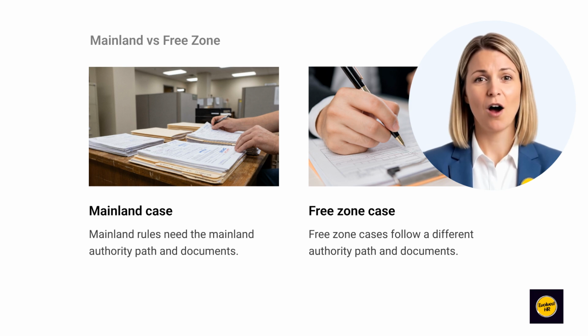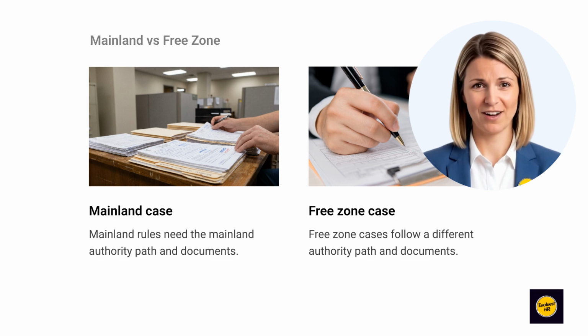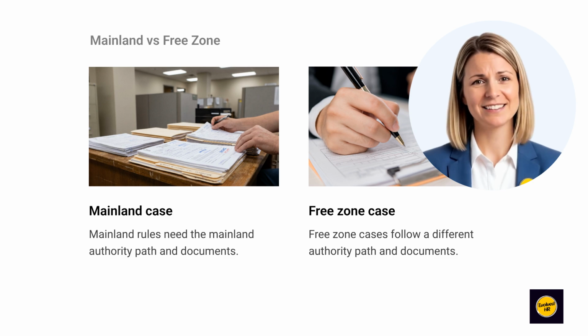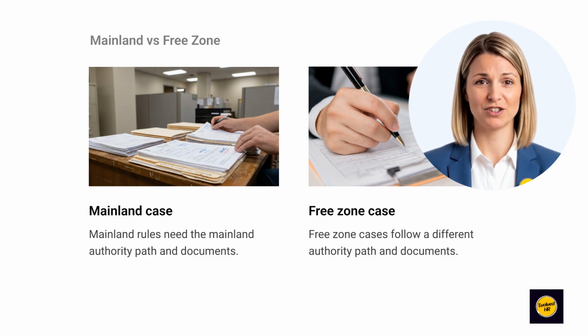On the mainland, all employment is regulated by MOHRE under federal labor law. But in free zones, MOHRE does not manage employment. Instead, the Free Zone Authority acts as the employment regulator. Only a few hybrid zones, like Dubai Airport Free Zone hiring through MOHRE for certain roles, are exceptions, meaning free zone employees do not get MOHRE labor contracts or MOHRE labor cards.